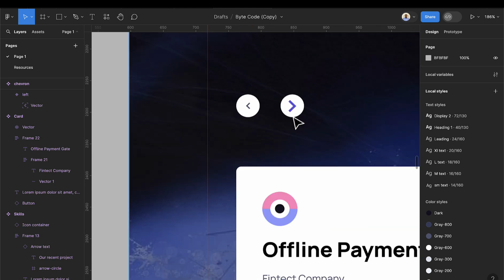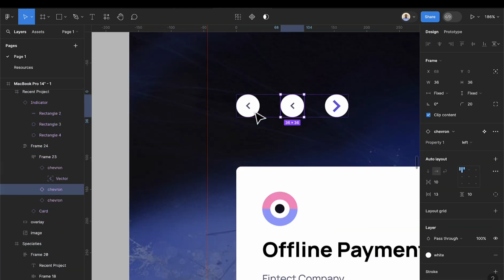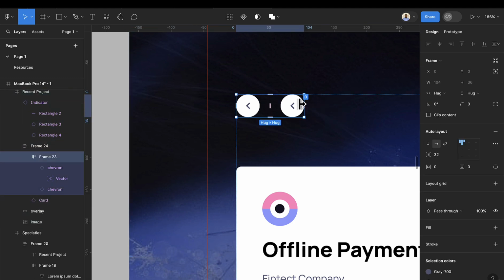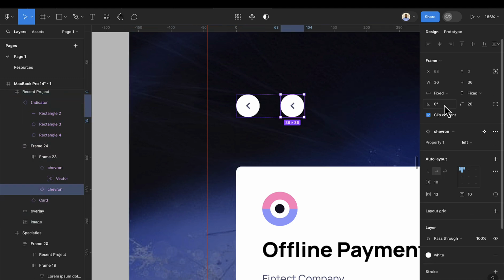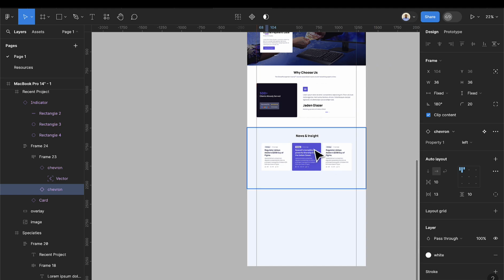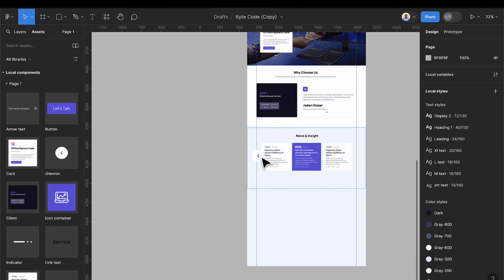So for this here, I think I will delete this item. Let's select this first, duplicate this and then delete this. So for this, you have to select this and then rotate this manually here 180. So we have this. So we're going to utilize that for this other section. So I can come in here and then look for this, drag it and then drop it somewhere here.